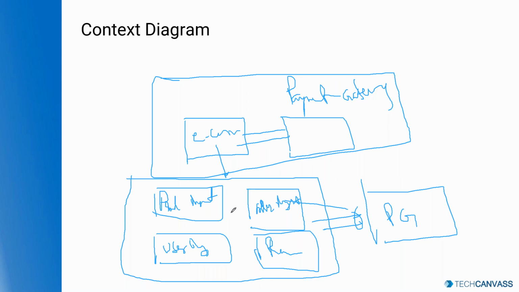So how does it help? It helps in the beginning, because now you say, okay, there are four modules and an integration. So I'll start looking at the specific requirements of product management, and I'll write the user stories for the product management module. Then I'll write the user stories for the order management module, and so on and so forth. This helps me in tracking whether I'm able to complete the requirements for all the modules. So in a way, it provides you a tracking of how well you are covering all the requirements. This is how context diagrams are very, very useful.